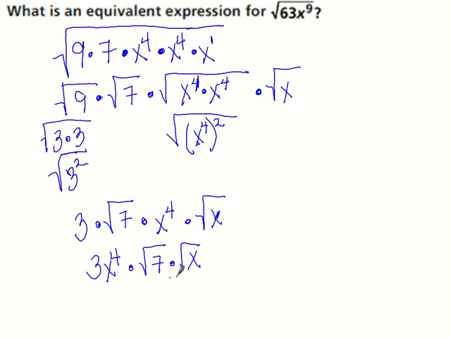But because these are both square rooted, I can use the backwards version of this and put them in one radical. So 3x to the fourth, not times, because we're going to get rid of that multiplication now, square root of 7x. So anything that can't be cleared out of your radical just gets put back in the radical. Since the square root of 9 simplifies to the same as 3, I can pull that out. And since x to the 9th gets me x to the 4th squared, I can pull that out, and that gets simplified to x to the 4th.